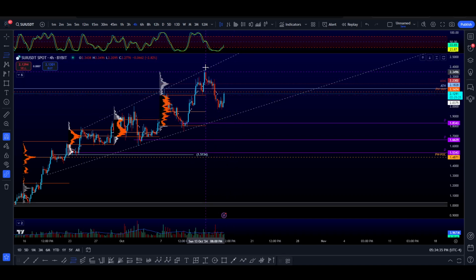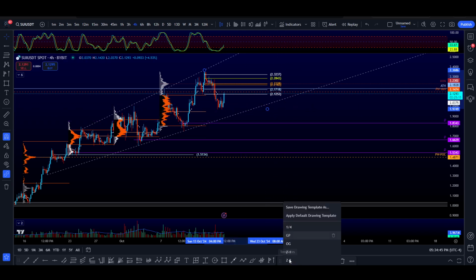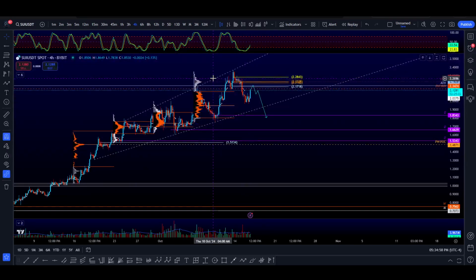So right now we're just seeing exactly what price does here. Let's go ahead and pull some fibs. That might be the 50% retracement mark. Yeah, pretty much lining up with the previous all-time high. It's battling the 0.382 right now. But I would not be surprised to just see it come up, tap that level, regain acceptance in the previous week's price action, and then continue just a little bit lower, right?